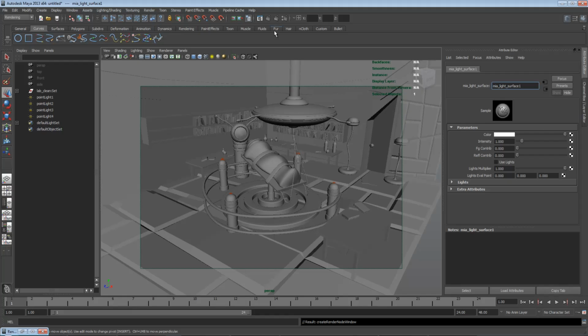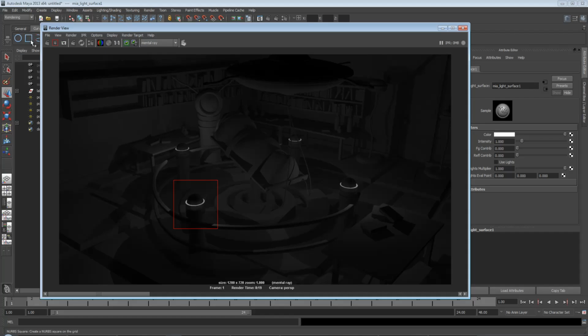But to do this, just to show you that we have a glowing light surface, I'll just grab this, and you can see this now glows. Now if I flip this over to blue, it's going to glow blue. Obviously it's exactly the same, exactly what you would expect to happen. And if I increase its final gather contribution, you'll see that this now imparts a blue glow to our indirect illumination as well. You can see it here sort of glowing through.